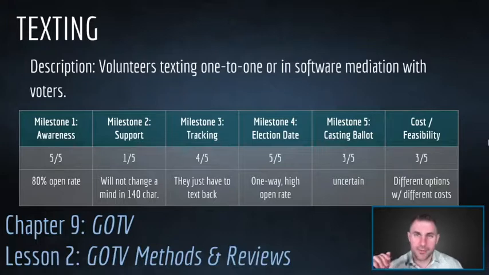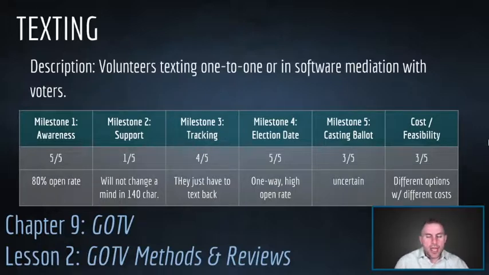Then also, if you were able to combine it with a peer social aspect, as we were talking about how social pressure can increase voter turnout. So if you have volunteers texting people they know in the community, or just the voter rolls, saying, hey, this is so-and-so and I voted, did you vote? Some sort of social pressure aspect like that could boost it as well. So that's why I give it a 3 out of 5 here.